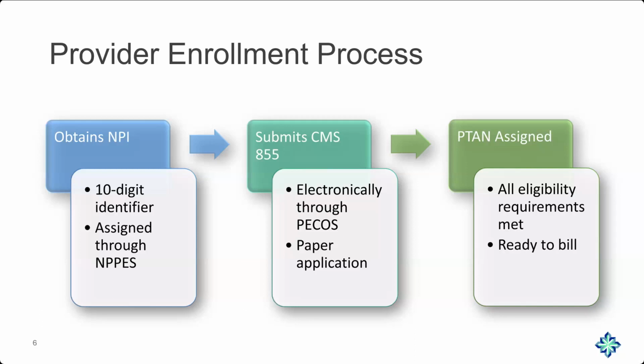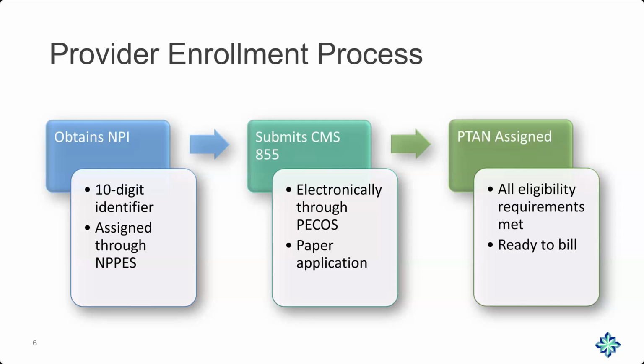NPI is a national provider identifier. It is used by multiple payers. It's used by all payers. It's meant to simplify the billing process for the providers. You have an NPI. We assign PTANs. Those PTANs are what connect practice specific data to your NPI so that the claims adjudicate properly.